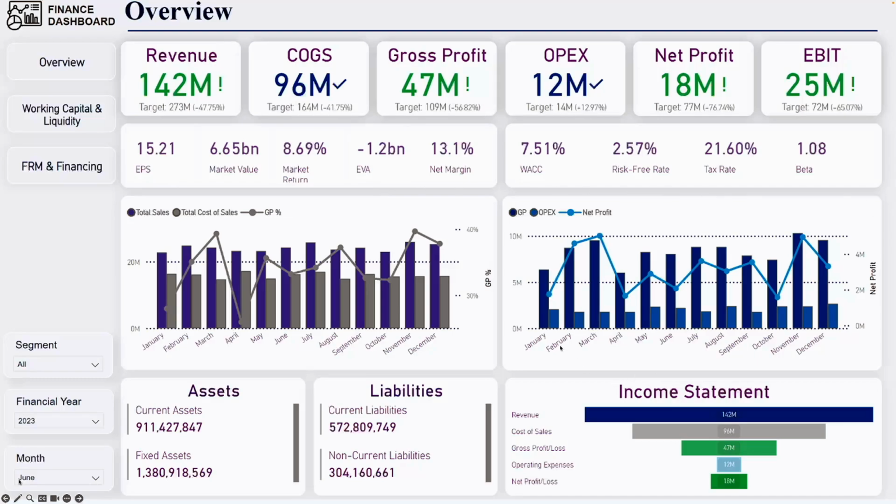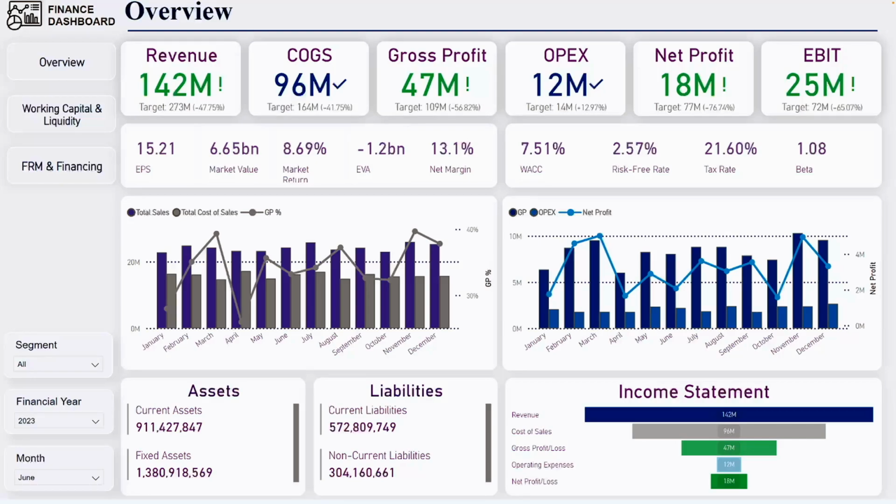And there are a lot of other KPIs, how the monthly performance of sales versus cost of sales is happening, how OPEX, GP, and net profit are performing related. You can check the correlation. You have the income statement, liabilities, and assets. So this is just one example, right? So you can have any dashboard. So this is not possible if you are doing traditional information gathering, a traditional way, instead of using modern day BI tools. So when we do a deep dive in coming days, we'll try to replicate this dashboard, so you can do it yourself.